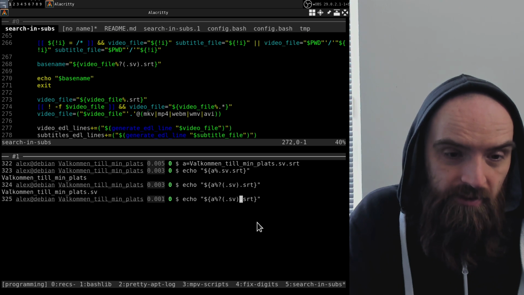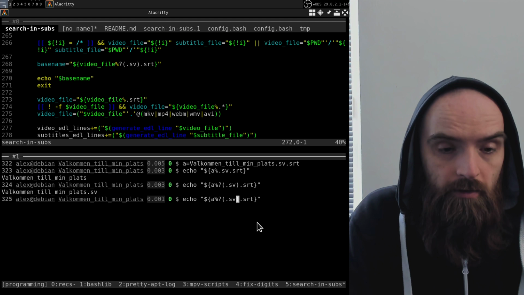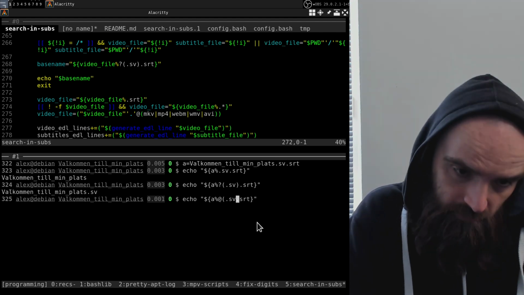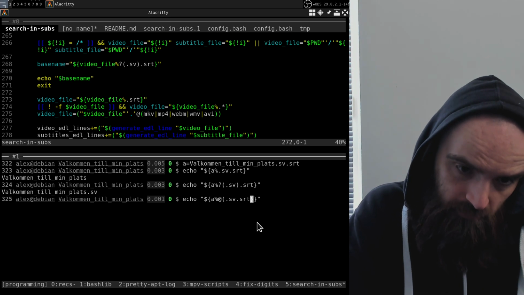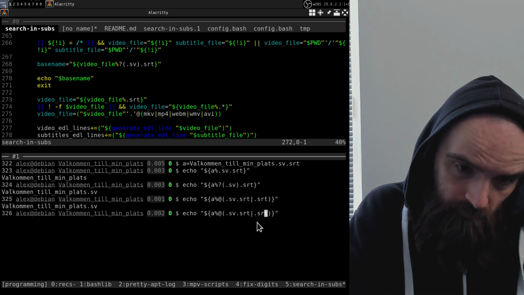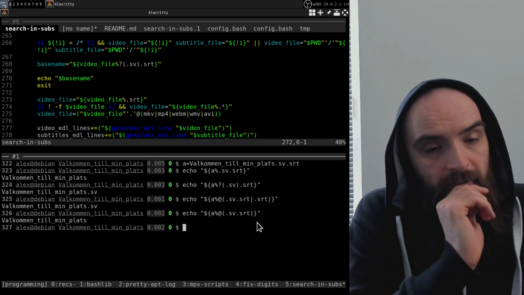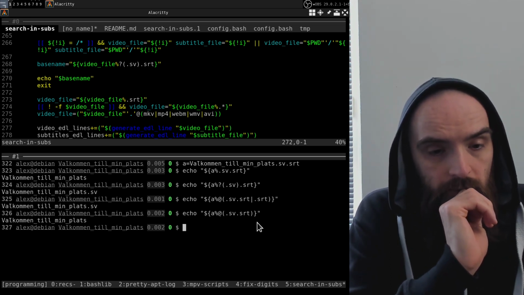Yeah, for some reason it doesn't work this way. Okay, so what can I do? I can use this. Well, this is annoying. I thought I would be able to do it this way.